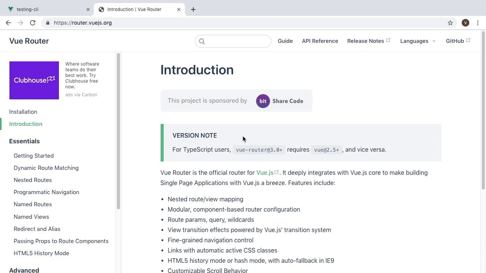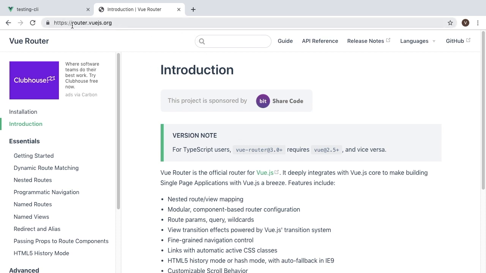With that being said, single page applications do add a bit of complexity into your project, and they're a little bit harder to set up. But once you're set up, honestly, it is no different than developing a regular website. Vue Router is the official router for Vue.js. So today we're going to be taking a look at how to get it installed in a project.